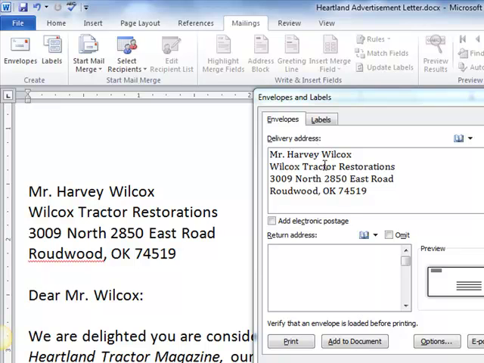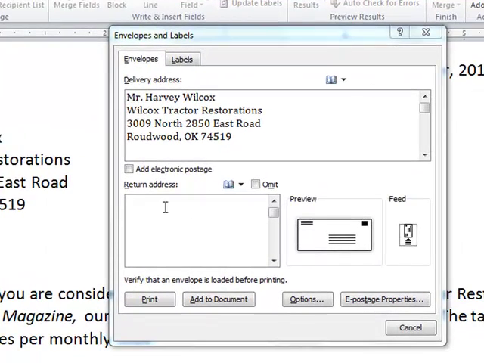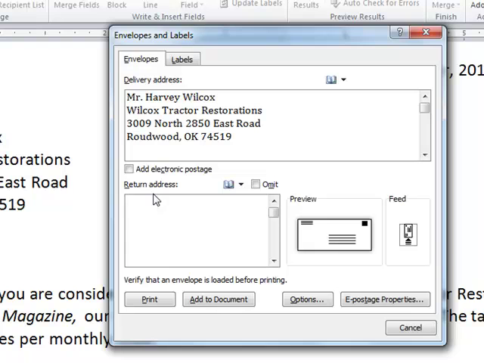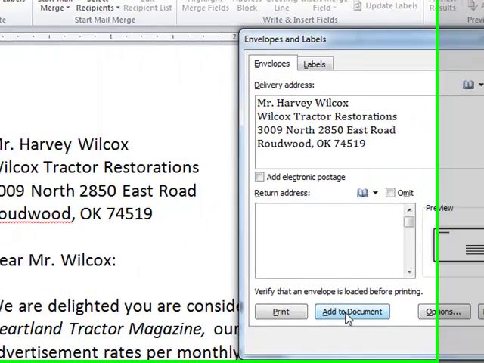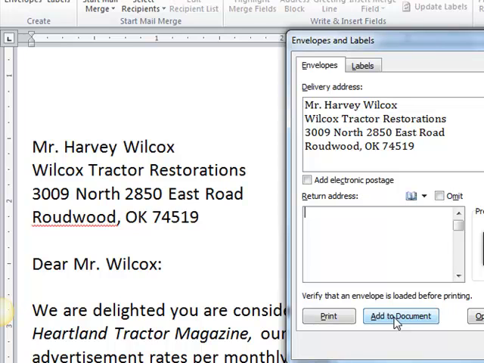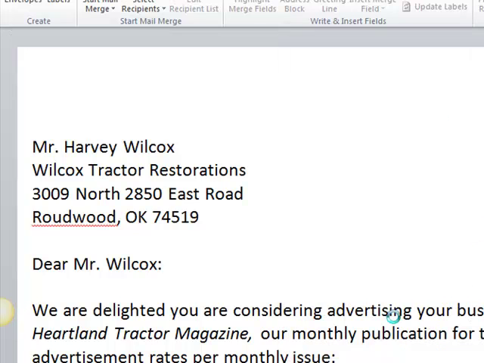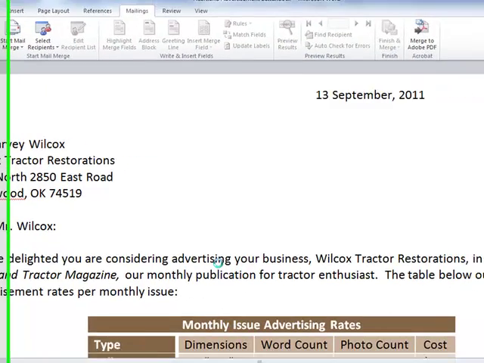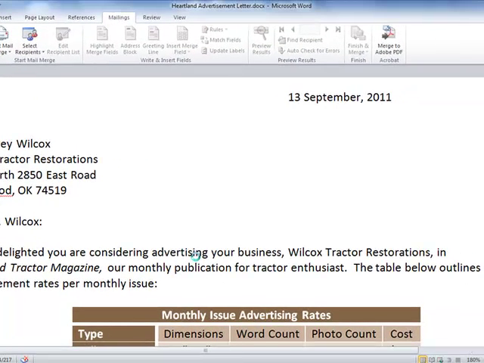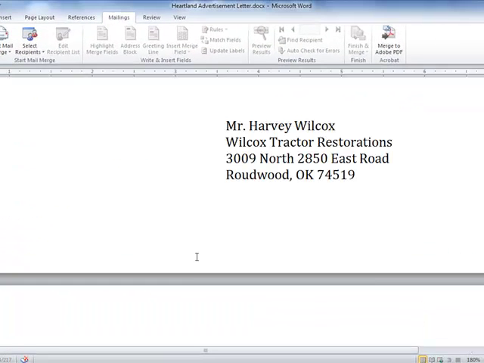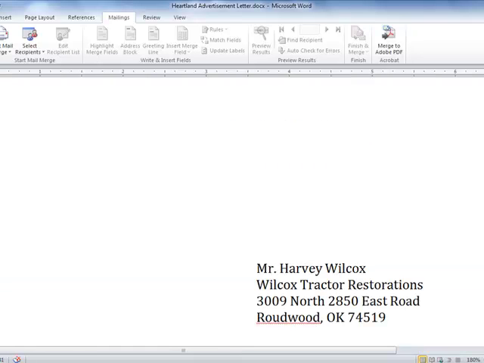Here it has the delivery address. What you want to do is your envelope, and you can leave the return address blank if you want to. Then you're going to add the envelope to your document. Add to document. You would leave the return address blank if, let's say, you were printing it on an envelope that has a letterhead printed on the top.